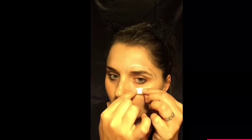So you just wanna take any cotton ball that you have laying around, make sure it's a clean one, stick it in the liquid latex, and then start plopping it around your eye. You want to make this look as creepy as possible.